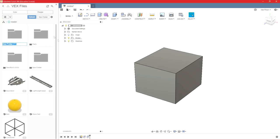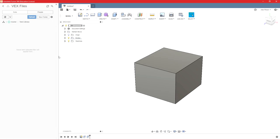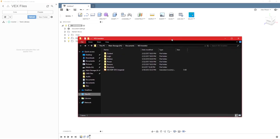So I'm going to go ahead and create a new folder, and this is just going to be our test library. So this right here is just the VEX downloaded just parts library. This is the incomplete one. This is an old one I had on my computer.